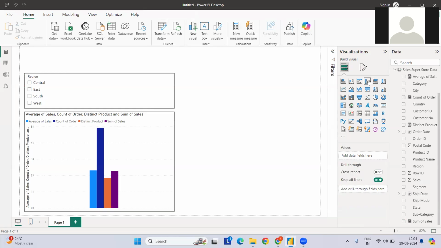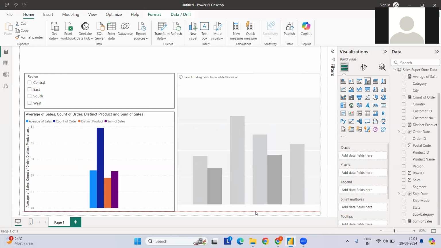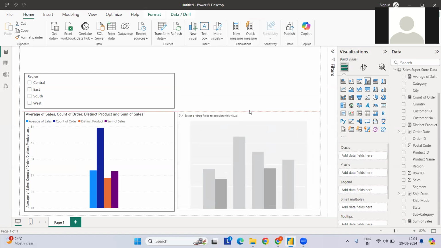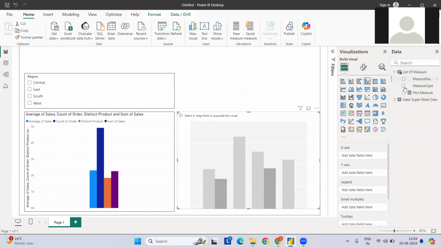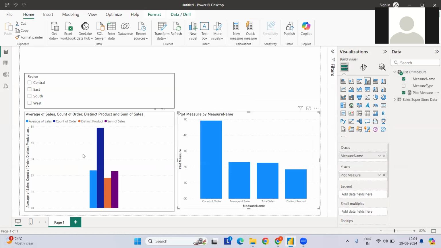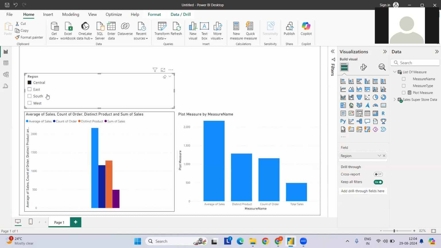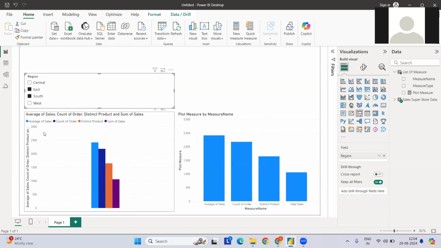Let me plot again what I mean to say here. If I take this and plot this and this, it's the same thing in a different way, and it looks good, at least to me. Business might also ask you for this kind of version rather than this. You can also play around with the colors, and it looks more bulgy. It also works simultaneously if I change the filters.